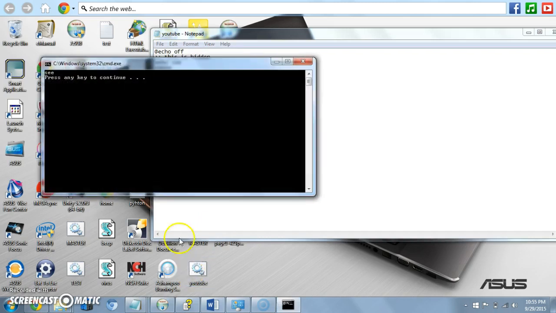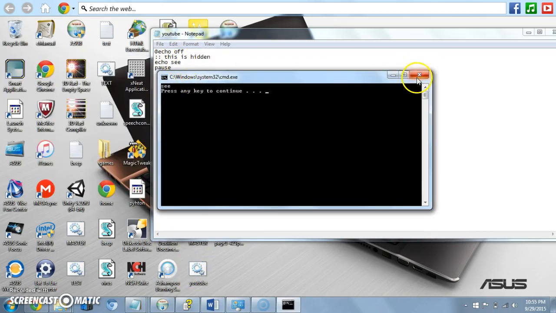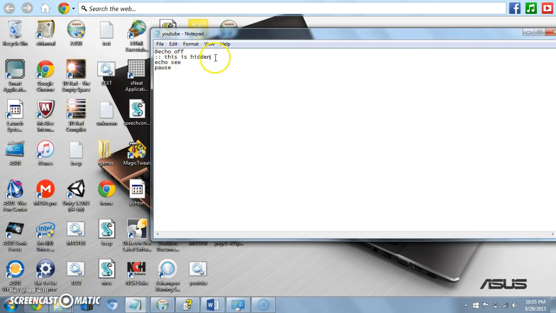So now if we open it, you can see all it says is C, even though we have text that says this is hidden. That's for if you're writing big code and you need to be like, okay, this is the settings, and then you have this humongous line of code. But we don't have that, so we're going to get rid of that. That's how you make a comment tag.